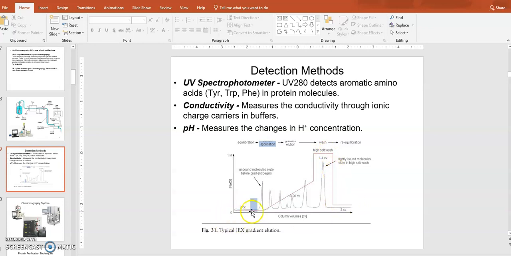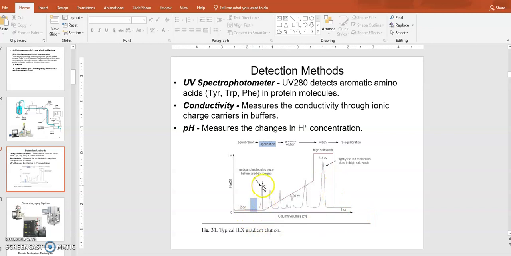Okay, so the x-axis shows you how much of the buffer was used to run your chromatography system, from the beginning to the end. So it's 2 plus maybe 20, that's 22, plus 4 is 26, plus 2 is like 28 column volume. And then if you look at the UV light, it shows you different protein peaks are coming out at different time points.